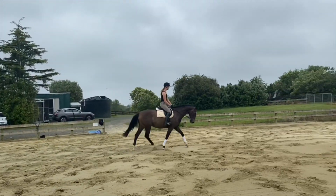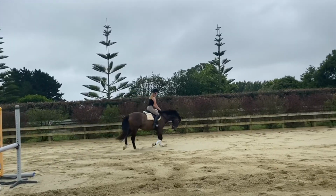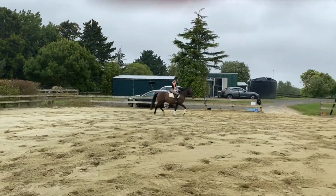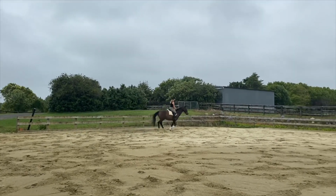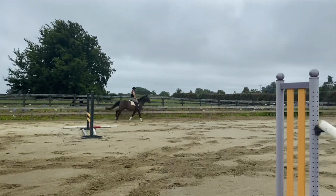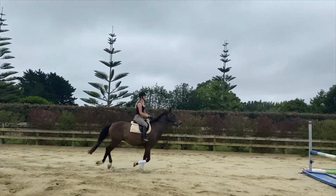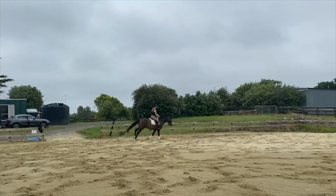I was able to talk to James Cottle, who is the guy that trained him and schooled him up to jump in the season or two he had him. And yeah, James said really good things about him, and that kind of made me really confident in Memphis. It was almost like it was meant to be, because he was Mateo's half brother, and that's how I found him, was through the sire's website. I was just looking at horses for sale from that sire, and I saw Memphis there. And yeah, I decided to try him to compare to Mateo, and I ended up falling in love with Memphis.